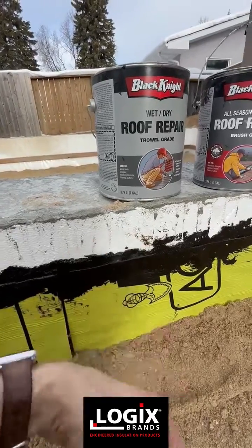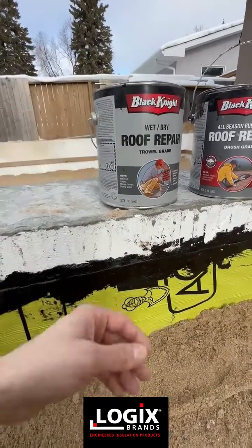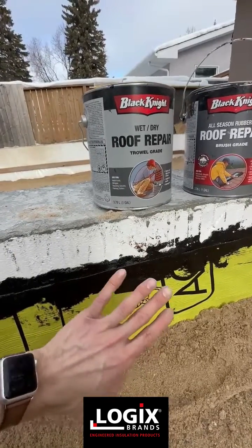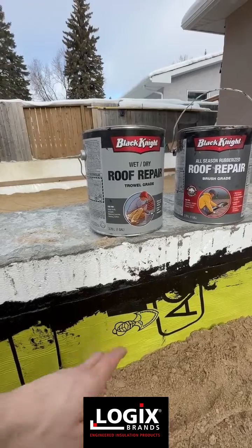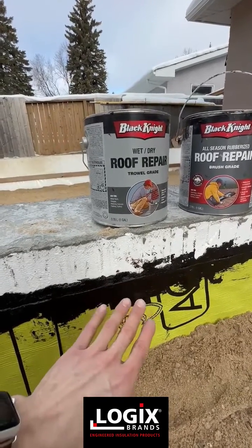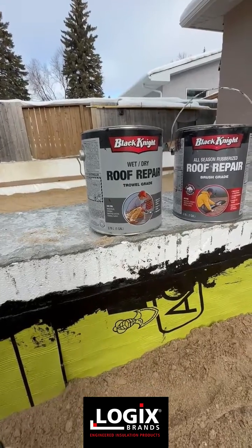This just prevents it from ever falling off or sloughing. If the builder doesn't get to doing his parge coat or whatever, it helps keep it on longer. And it does seal the top. Tape is an option, but we've found this is the cheapest, best way to hold on that peel and stick membrane.